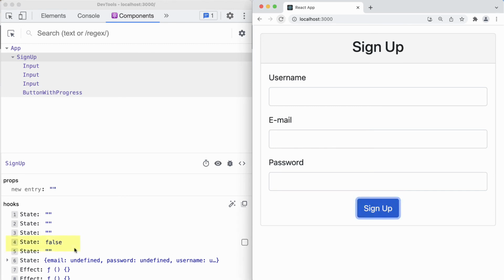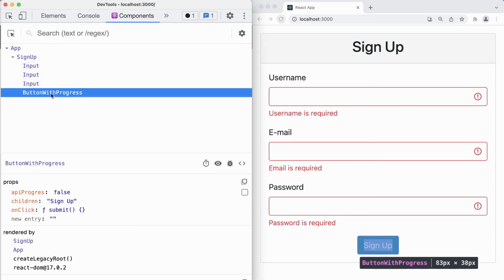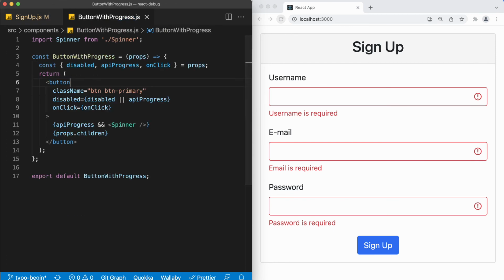Now if I click this one, here we can see it is updated as true. Then after the API call is completed, it goes back to false. So it is basically updating properly, the state is properly updated. But when we check the button with progress, this property is being used in the button with progress component, and here we are receiving this API progress as a property. Let's see if we properly update on this part as well. Just clicking the sign up, and here it is turning true and then going back to false. So basically we receive the property. Now to understand what's going on, let's check how that component is working.